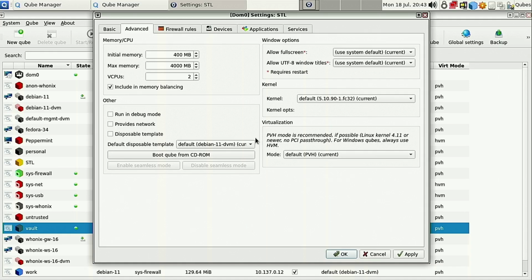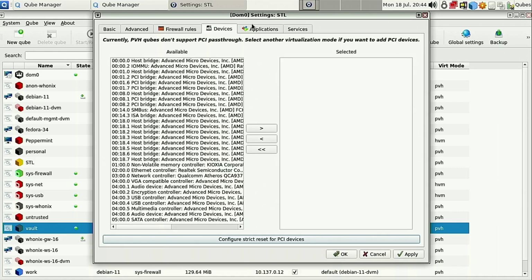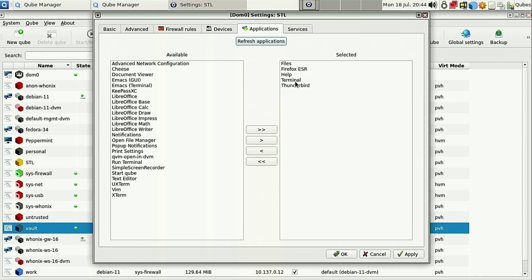And then our mode, use PVH if you have to. If you're doing your standalone VMs with ISOs, we're going to use HVM, and we'll talk about that a little bit in the next option. So we're just going to leave that alone. I'm going to leave everything else alone. It's all working.